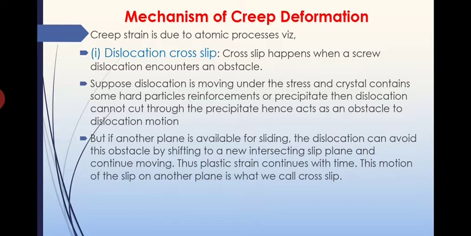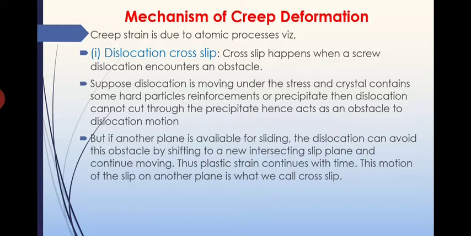In order to have creep deformation, some straining should be there within the material, and of course this straining is happening at a constant temperature and constant stress. We are not increasing the load on the material. At that constant load applied for a very long time, years and years, this straining is actually happening. The reason for this we have already told in the earlier presentation.